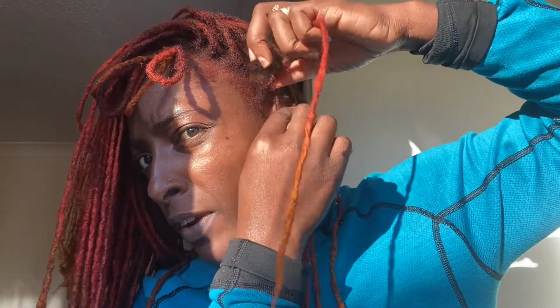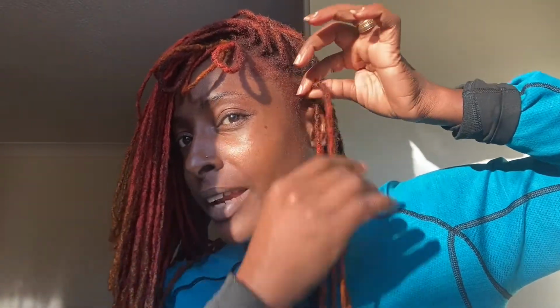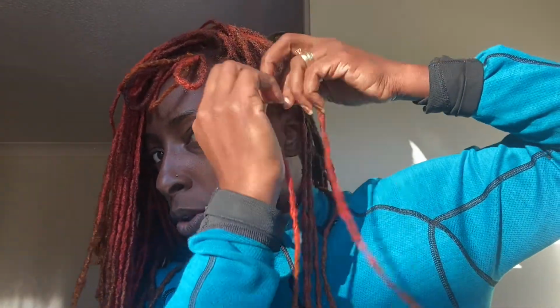So when you're doing flat twists with locks, it's almost like you're doing Senegalese twists, but you're not doing it down, you're doing it along the way, so along your scalp. So you take 2 locks and you just twist. I want mine to go all the way back because that's how it suits my face. You can do yours to be a bit curvy, so you can go like that if you like, but I like, you know what works for your face.